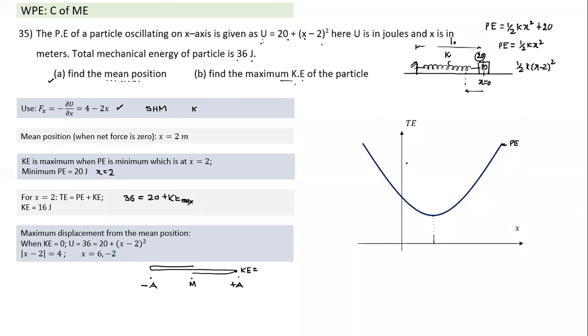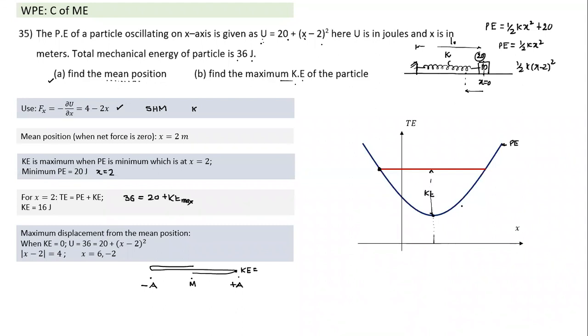And if I have to mark total energy, in this case, this quantity is 20. Total energy given in this case is 36. So if I draw a line, this is total energy 36. So at this point, what will happen? Can this object go to this point? No, it cannot go to this point here, because in that case, total energy will exceed the energy given to this particle. So this is a point where total energy is in the form of potential energy, kinetic energy is 0. What does this point correspond to? Here, potential energy has become maximum. This is my kinetic energy.